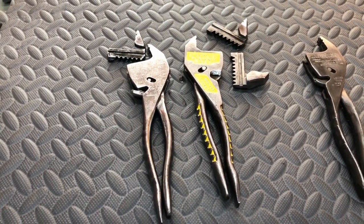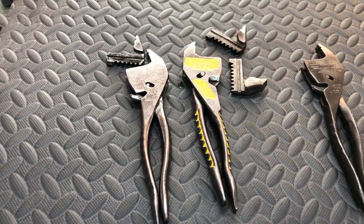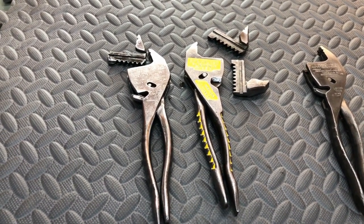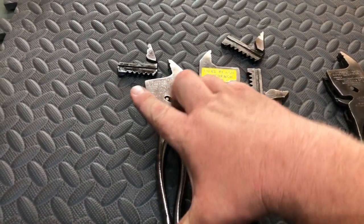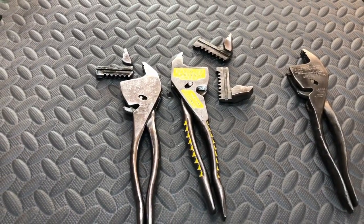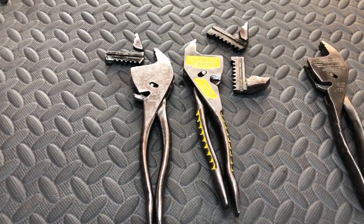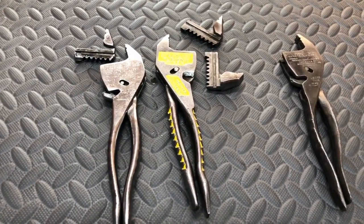I just picked up one on eBay, and it's really, really rough. I don't even know if I'm going to be able to save it, but I wanted it because it was the rarer of them all. It's kind of like a baby plier wrench. And then lo and behold, I was looking on eBay the other day and an actual clean model showed up, so I'm kind of looking at that one.